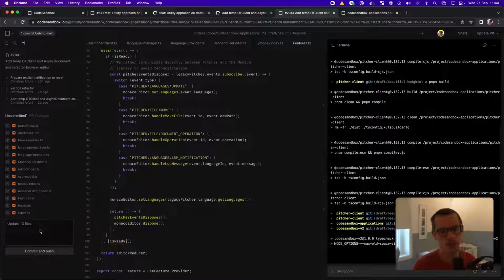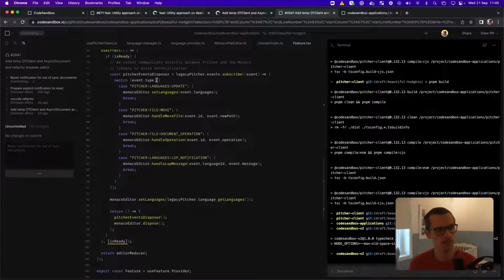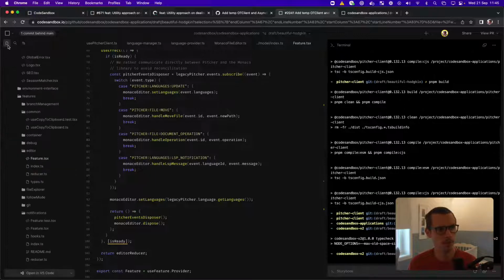That would be kind of weird if that worked. Cool. Reset notification or out of sync documents. Cool. We're happy about that.